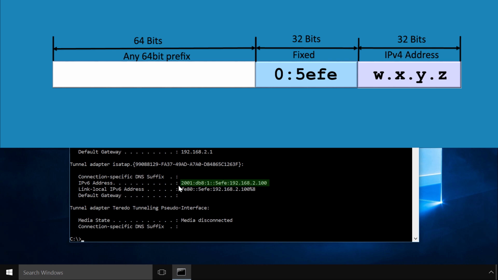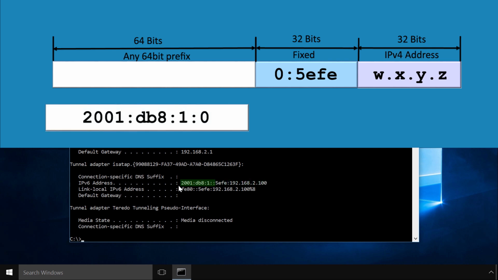To demonstrate this a bit better, let's break down the ISATAP IPv6 address of this client. The first 64 bits of the address are shown. If you remember, back when I configured the ISATAP adapter on the Windows Server, this was the route that I added to the server. All computers on the IPv4 network will use this network prefix when they configure an IPv6 address using ISATAP.